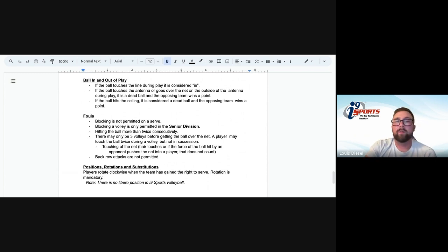Hitting the ball more than twice consecutively is not allowed. There may only be 3 volleys before getting the ball over the net. A player may touch the ball twice during a volley, but not in succession. Touching of the net or hair, or if the force of the ball hit by an opponent pushes the net into a player, that does not count. So we should be calling net violations and trying to encourage that.